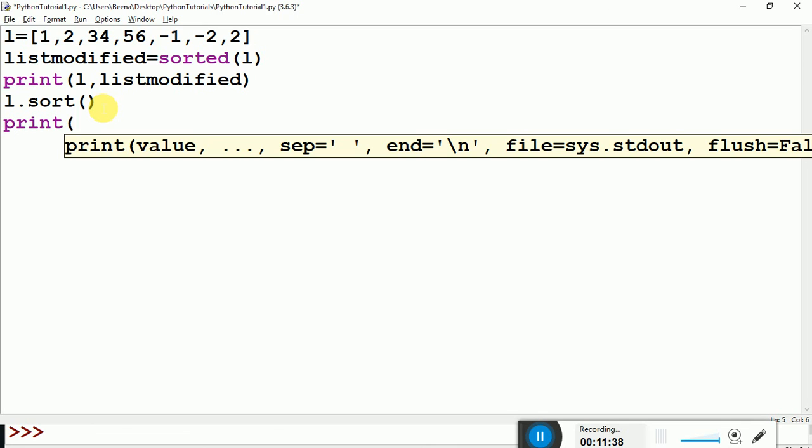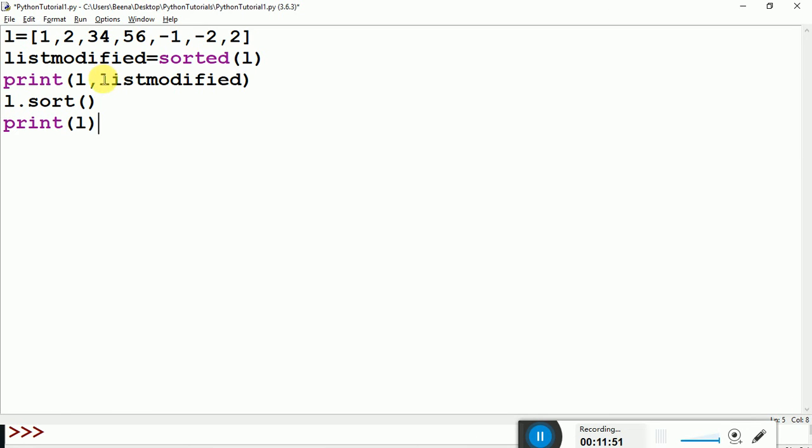There isn't any difference between the complexity of both of them, both run in n log n complexity, so it won't make much of an issue, but I generally prefer sorted list. There are many ones who prefer this, so it's totally up to you. You can decide upon that.